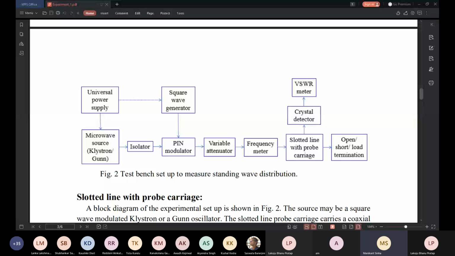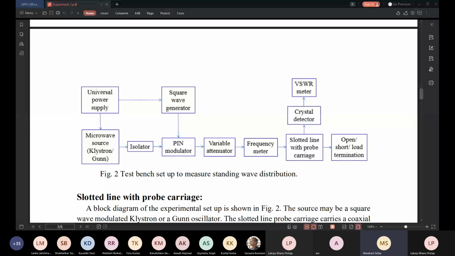Now, next to the microwave oscillator, we need a modulator. We use a pin modulator to modulate a 1 kilohertz message signal over the carrier generated by the microwave source, because the microwave source is in the gigahertz range. At the detector end, you should have a detector which would detect this signal. That's why we need a modulator, because at the detector end, we are first going to detect the message signal. A low frequency detector we use. So we use a pin modulator. What does it do? It modulates a square wave generator with the microwave source.